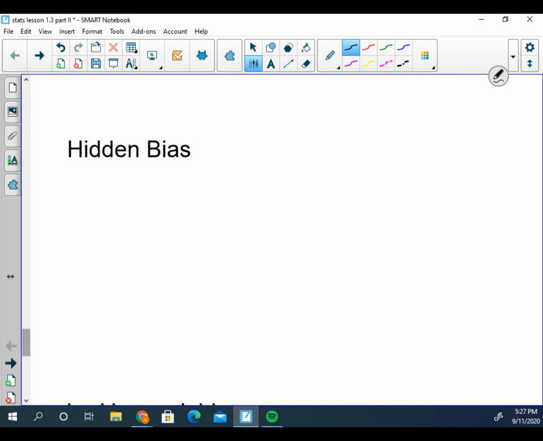You know I like math. You know I have control over grades. You want me to think you're doing well. Whereas if your friend walks up to you and says, hey, how's math class going, you might, without knowing it, respond more honestly than you ever will to me. That's called a hidden bias. It's a bias where I really am not intentionally trying to bias you one way or the other, but your response is going to be different because of my position as a math teacher.